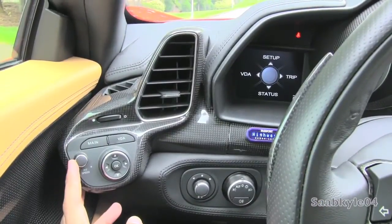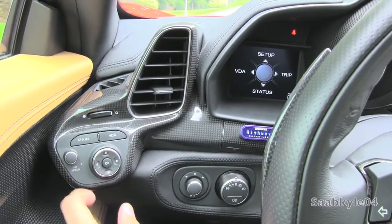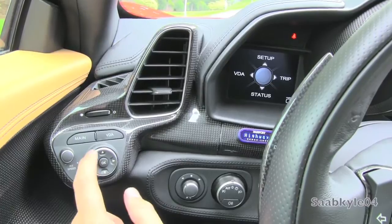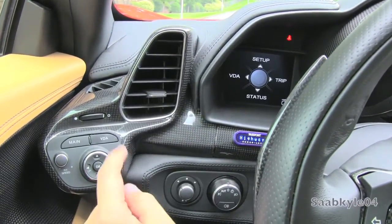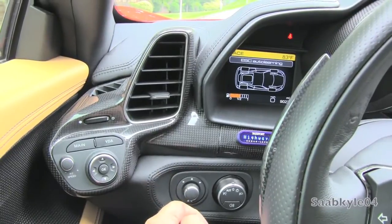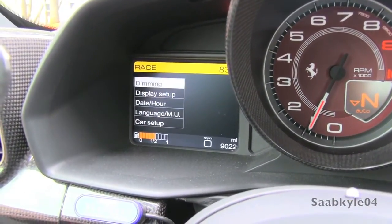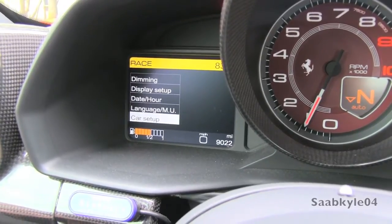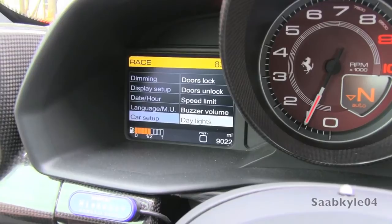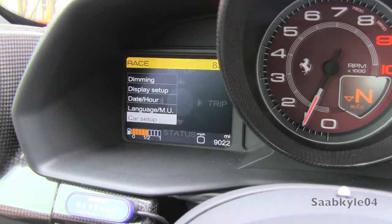Pit speed right here actually corresponds to your cruise control. These buttons correspond to the different quadrants, and you have an OK button instead of the rotary wheel on the right-hand side. Main menu, which is right here, and a shortcut key to the vehicle dynamic system, and I'll show that in just a second. Setup is all of your personalizable options, again using the arrows to go back and forth. Hit OK to make a selection, and go between the different submenus. Hit the left-hand side arrow to go back.